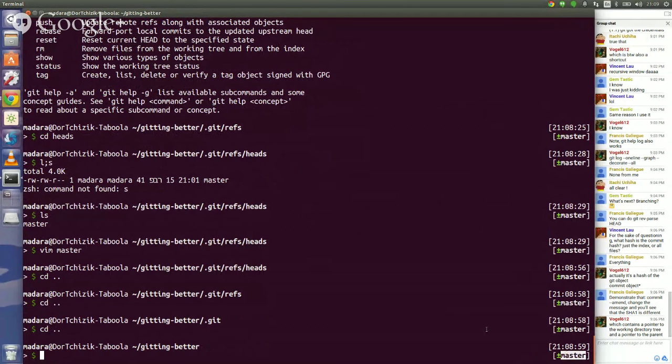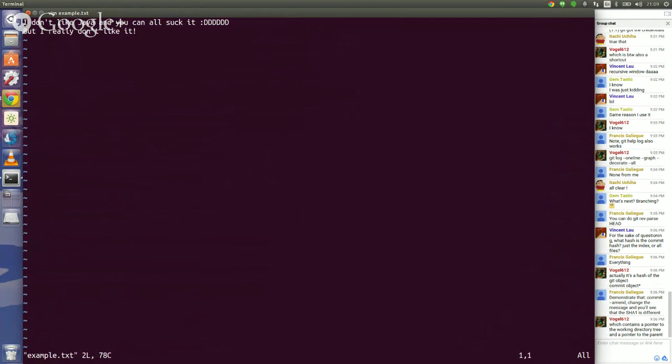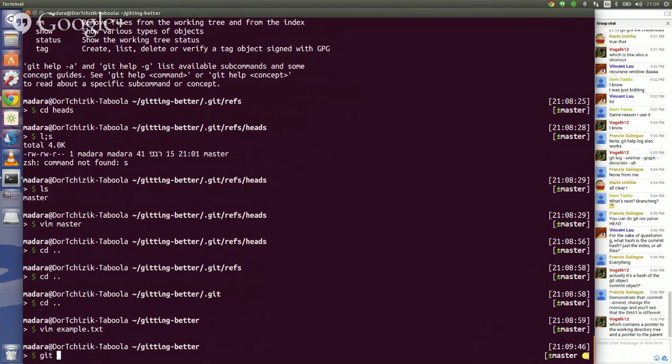So if I add a commit, the master branch will point to this new commit I made. Right? Let's make a change so you can see it. Right, and committed.